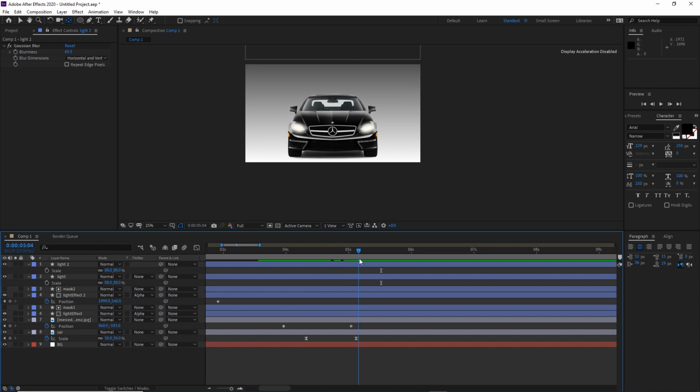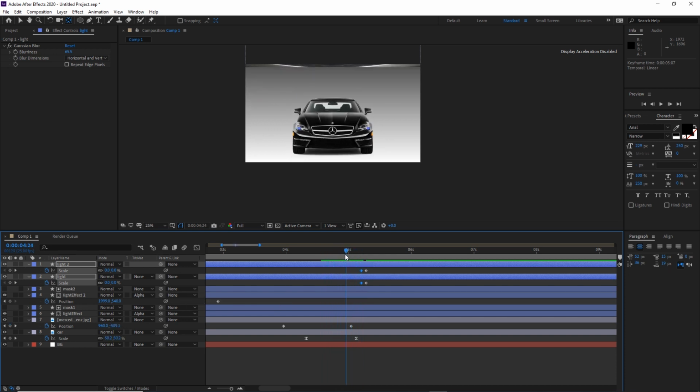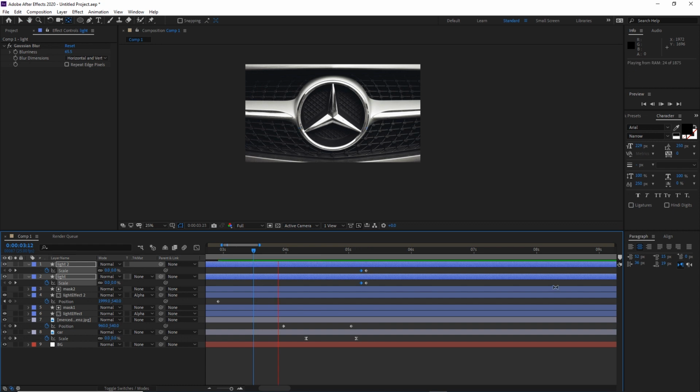So what I can do is go to the light as it is in here, and I will create a keyframe for the scale. I will move the keyframes a little bit, and then I will make the scale 0. And now what is going to happen is that my scale is going to be 0, and then it is going to change to 88%. Okay, so something like this.